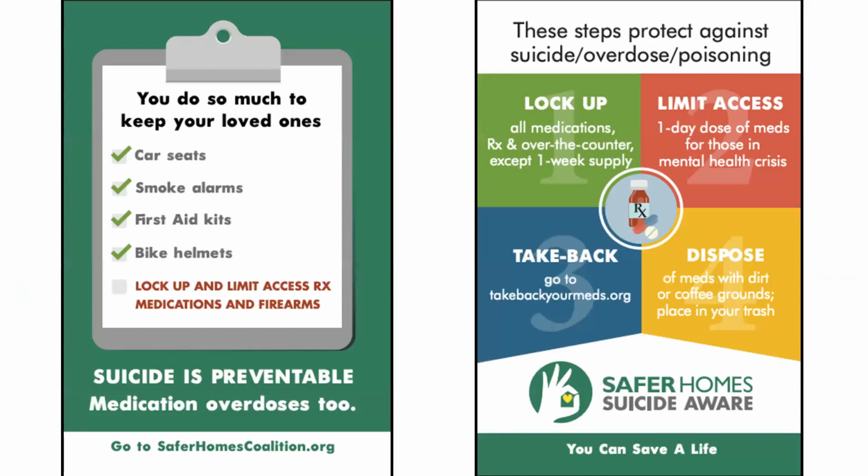This has been designed with stakeholders from all the different groups to help overcome that, where it could be acceptable and appropriate and feasible to talk about something like firearms, as well as medications and other dangerous objects. You can also see it gives a nice, really brief message about how we all do so many things all the time to keep our home safe, and locking up firearms and meds is just like that. It's the same kind of thing. So you could put a similar amount of effort into that as you do to having car seats for your children, that kind of thing.